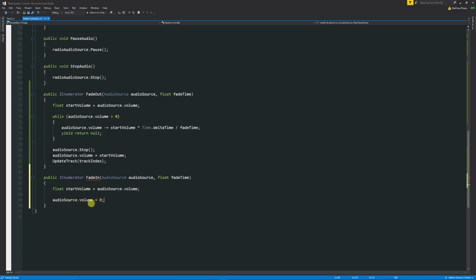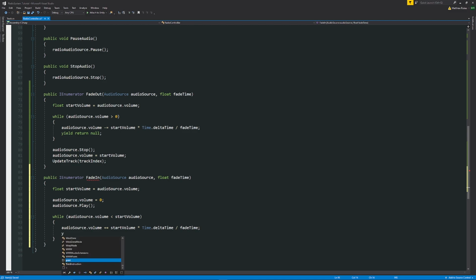But in this case, because we want to fade in at this point, the audio source's volume has to be 0. And then what we could do is audioSource.Play, because we're going to play the audio after it's faded in. And then we'll also say that while audioSource.volume is less than the startVolume which we captured, audioSource.volume plus equals startVolume times Time.deltaTime divided by our fadeTime again.